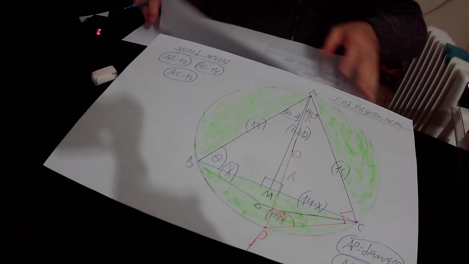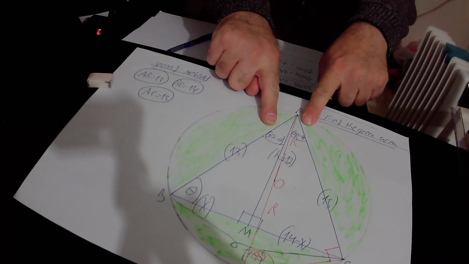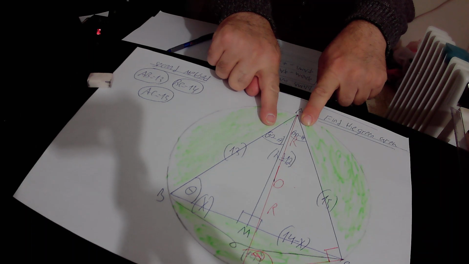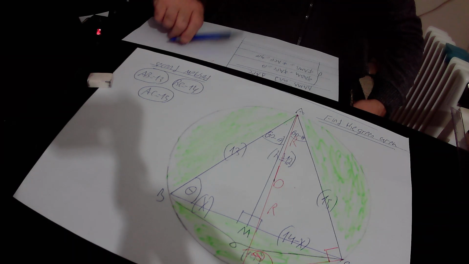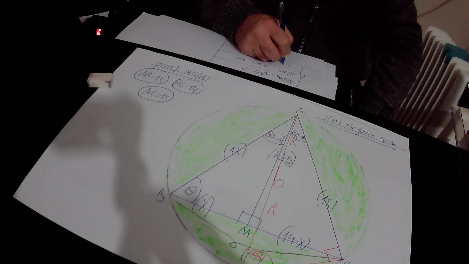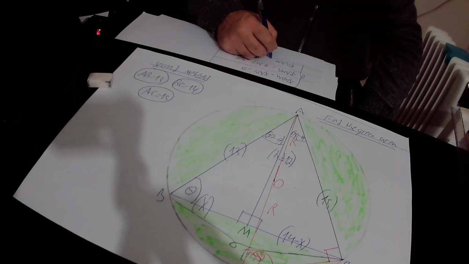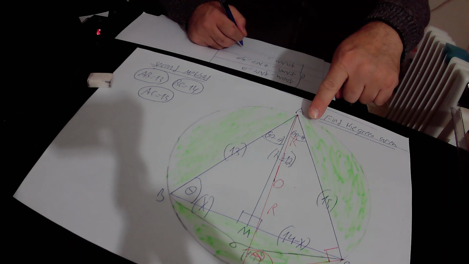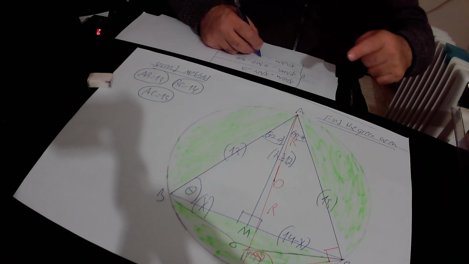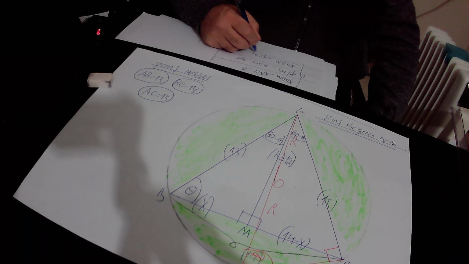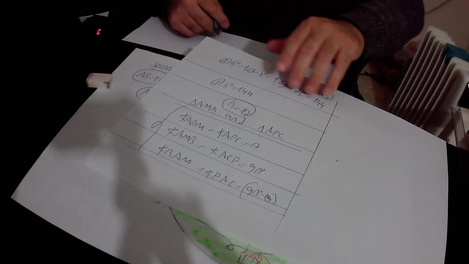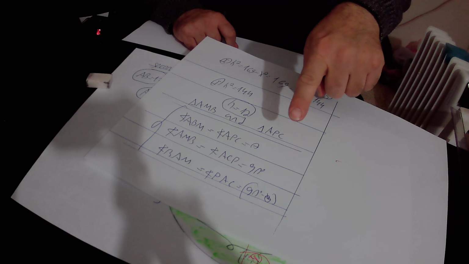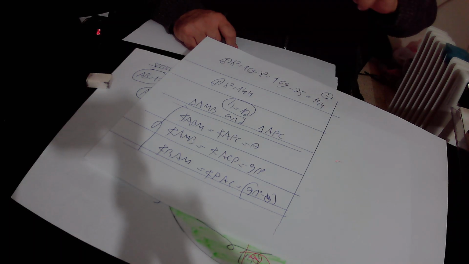And finally, those two angles are both equal to 90 degrees minus theta, therefore they are equal to each other. So this is angle BAM, and it is equal to this angle, angle PAC. Repeat again. Angle BAM equals angle PAC. They are both equal to 90 degrees minus theta, therefore they are equal to each other.